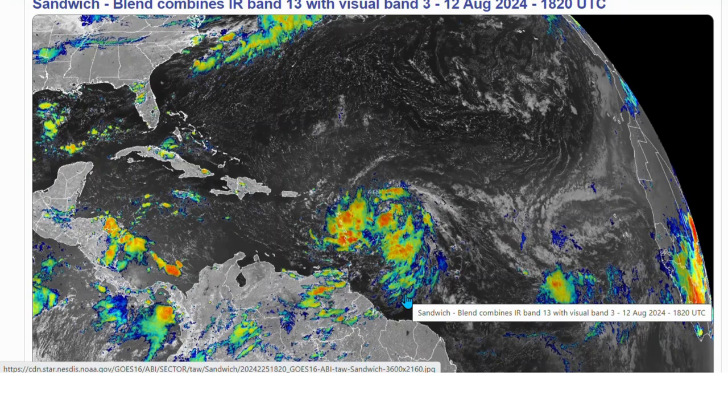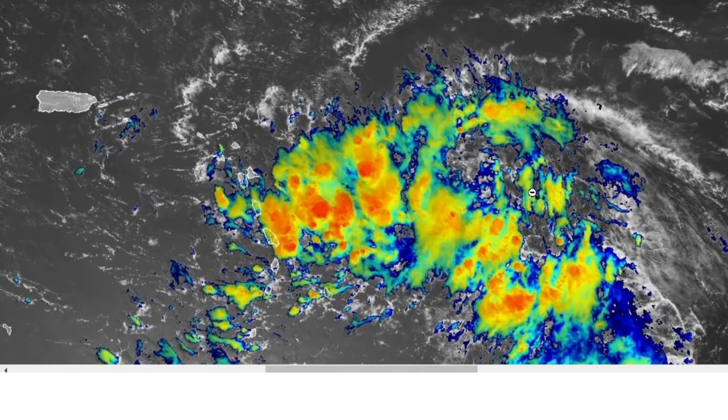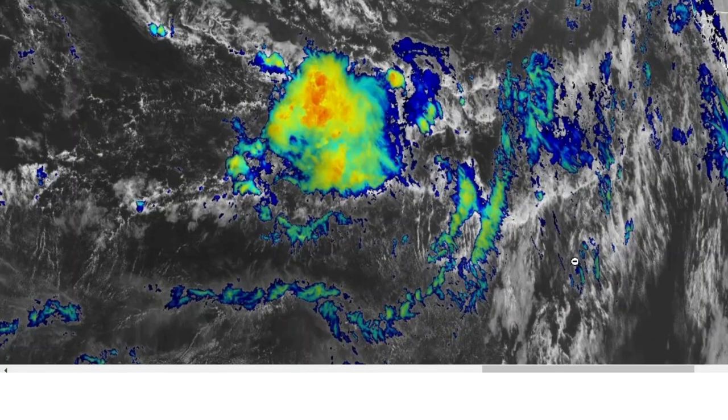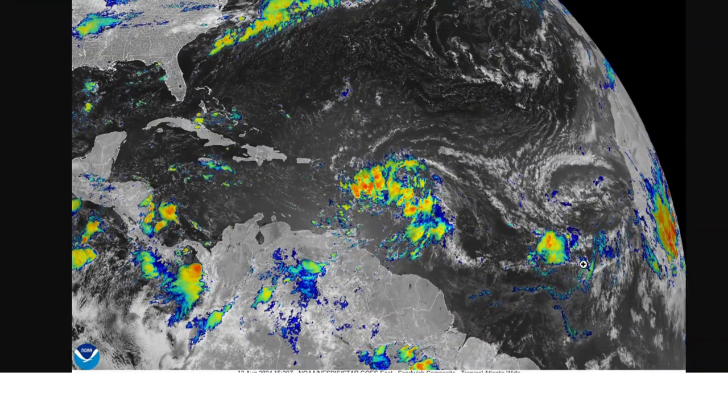The question is when it will become Hurricane Ernesto. I know there's hundreds of sites out there reporting on the weather, and I'm not a weatherman, but I just thought I'd point this out. There's a close-up right there. It's starting to draw in moisture from the inland inward. It's starting to make that rotation, and it's starting to form. This one here, got to keep an eye on this one here. What I'm thinking, this is just my opinion.